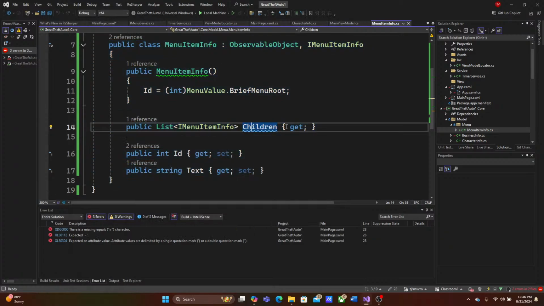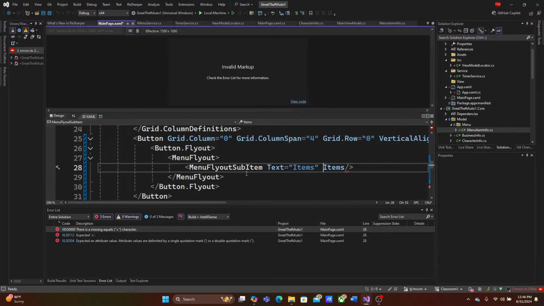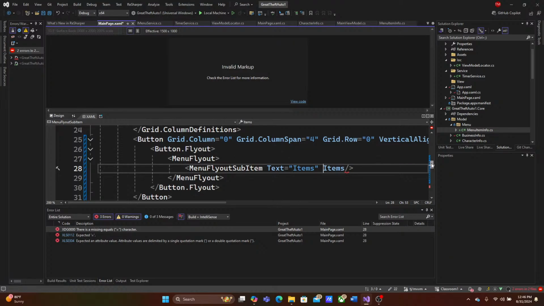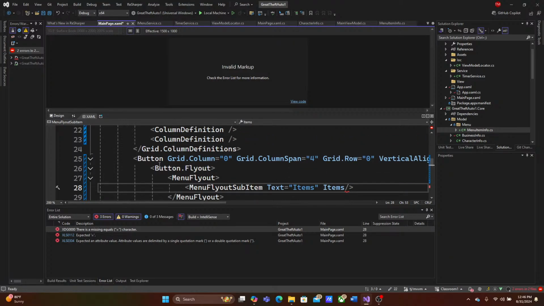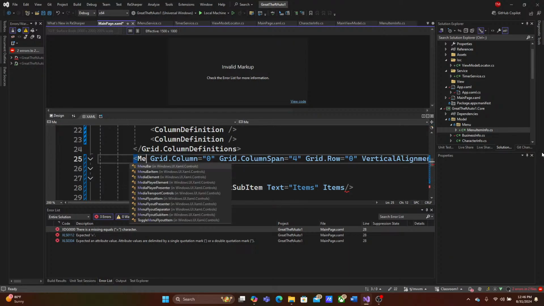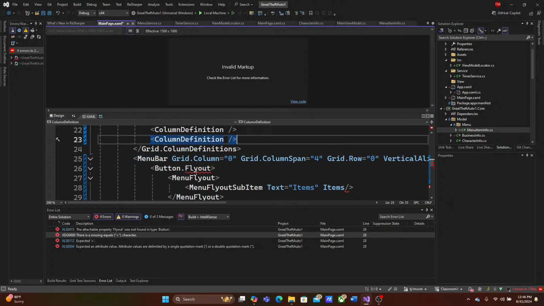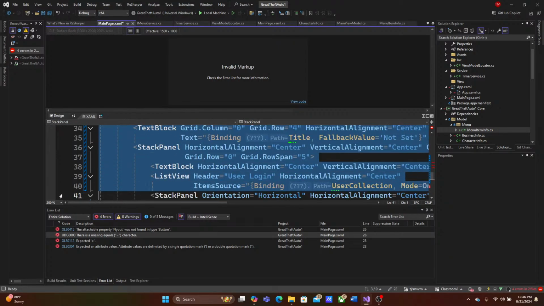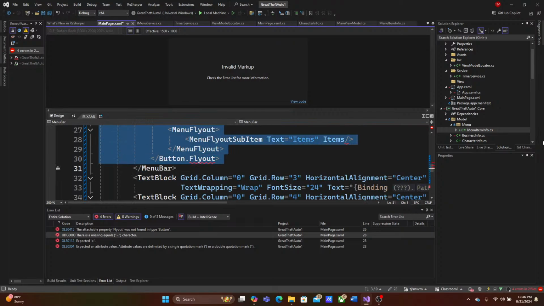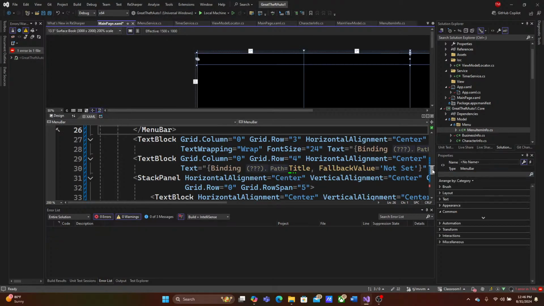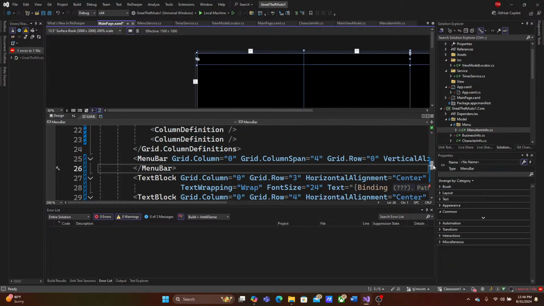So let's do, we're just going to do a static menu bar.